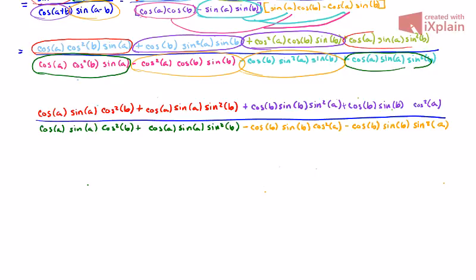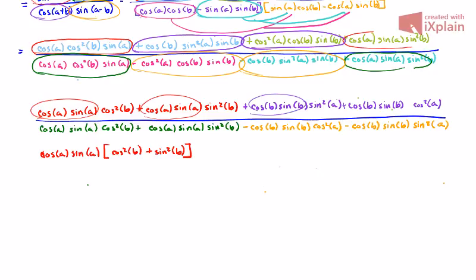Okay, so now we can actually do some factoring. So here's what I'm saying. I see that I have a cosine of A, sine of A in this term. So I'm going to go ahead and factor it out. That's going to leave me with a cosine squared of B plus a sine squared of B. So if you didn't understand why I was saying Pythagorean identity, hopefully it's a little bit more apparent here.